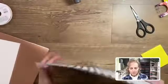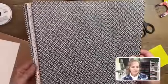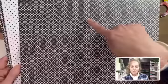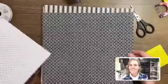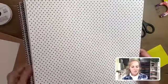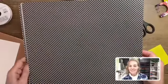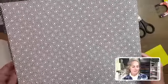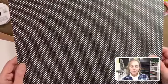And then if we flip it over, we've got the black and white stripe, which you got to do. Every black and white has to have stripes. And then this is kind of a fun little loop-de-loop. I mean, it makes you want to just kind of follow all the lines and see where you can travel on there. Ooh, close up in the camera, it was kind of like an optical illusion thing, right? Here's polka dots. Fun. You can make like a skirt out of that or something. Here's more stripes. This is getting to my eyes. Is it getting to you guys? Oh, this one's like an optical illusion too. If I hold the paper still, it's probably better. And then we have this one, which is actually tiny little, I don't even know what you'd call them. They're not dots.